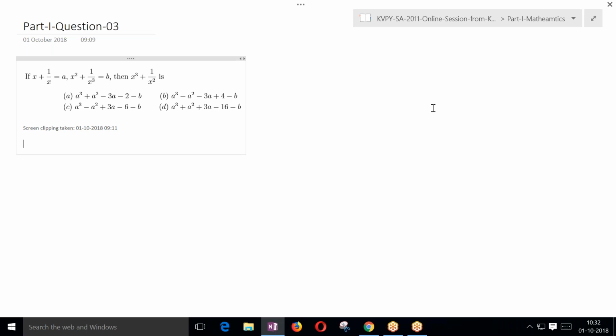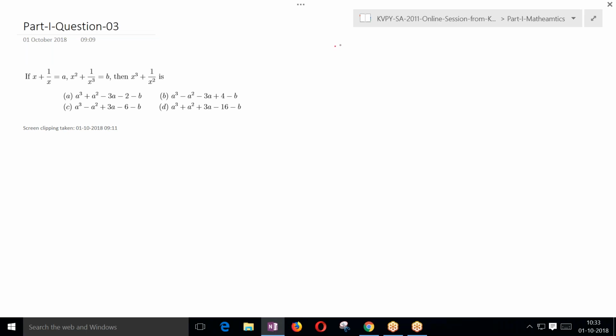Now you can start in some different way, and the steps may be correct, but it may not be effective. So to make it effective, along with making sure it is correct, this kind of thinking is important: as I see in the options, a square is there, a cube is there, so definitely x plus 1 by x whole square and x plus 1 by x whole cube are important to have. So let me see how we can proceed.